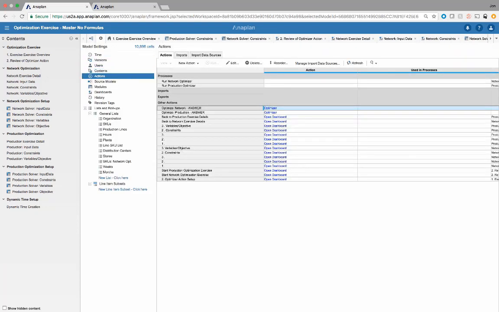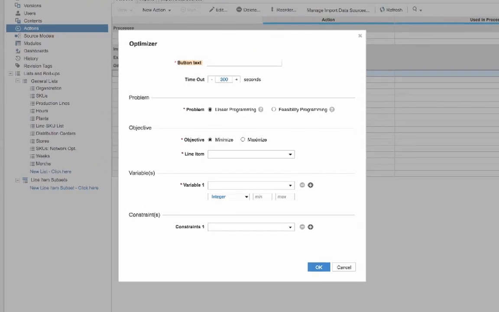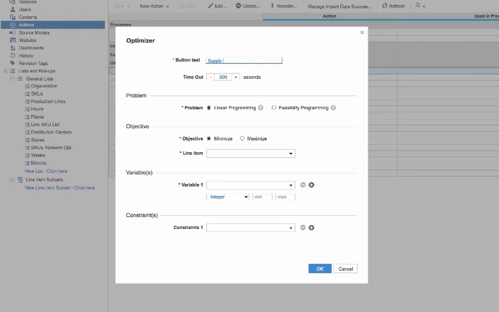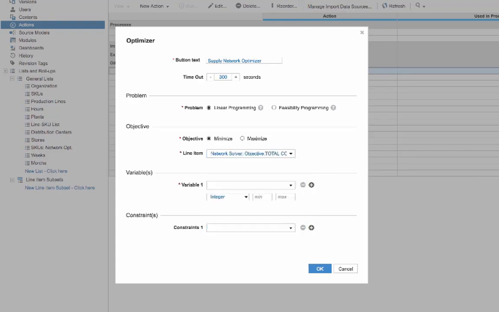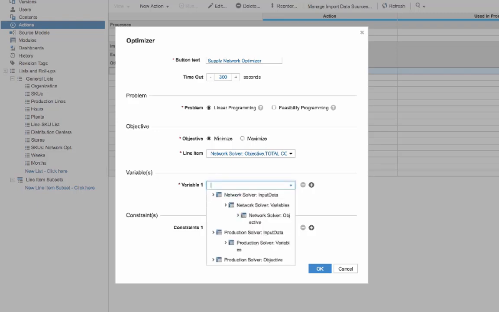After those are done, simply go to the actions and create a new optimizer action called Supply Network Optimizer. Linear programming, what you're ultimately trying to minimize, and then map it to that specific line item, SKU objectives, total costs, the variables or the output of the optimizer.